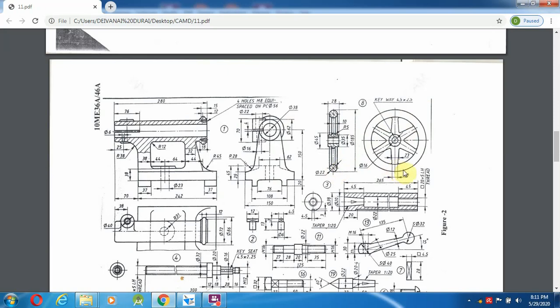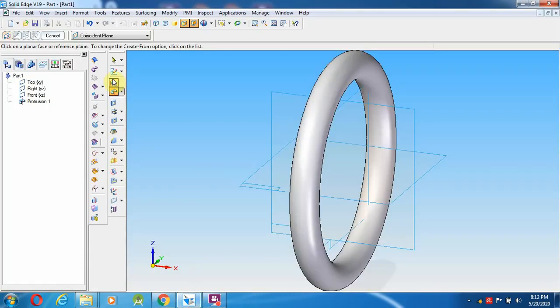They have not shown a hole anywhere else, so the hole is not coming inside, and you can keep it like this. Then we come to draw the middle portion. For this, we have to check the diameters. The maximum diameter is not given here, so come and check over here. The maximum diameter they have given here is 35 mm, so we can draw the 35 mm maximum diameter.